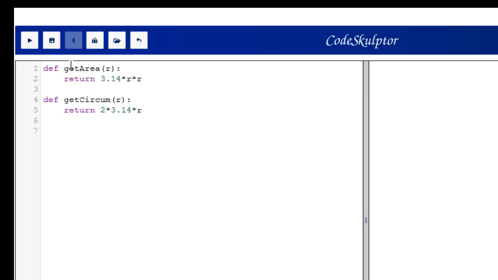So now def get dia, r, return 2 into r. So these are our set of functions, and so it's good.